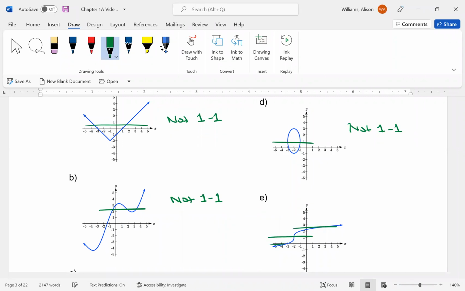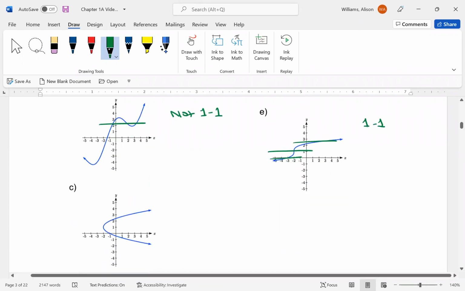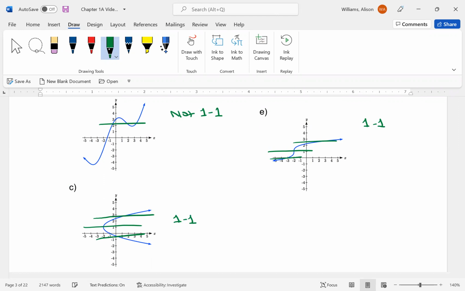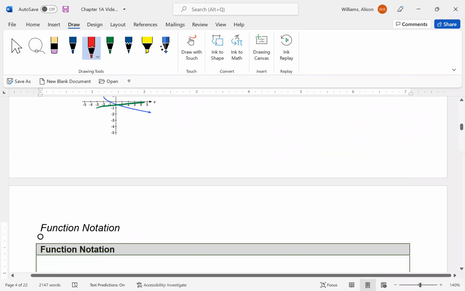Ah, this one doesn't fail. All right, this one finally got our first one-to-one. And this one doesn't fail either. So this one's one-to-one also. So this one is the only graph that's both a function and one-to-one. That's this one right here. It's both a function and one-to-one. So this is the only one that passes both the horizontal and vertical line test. But that's it. Everything else doesn't work. And that's it. So I'm going to save function notation for the next video.